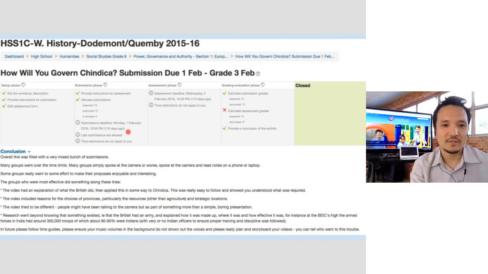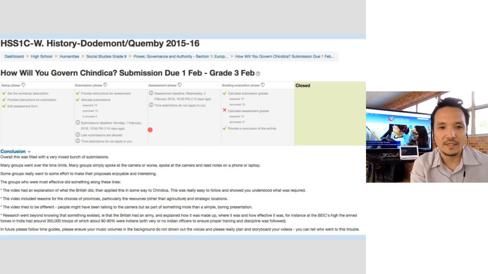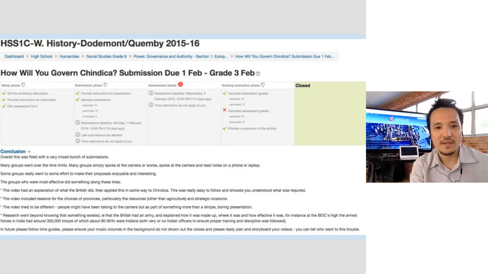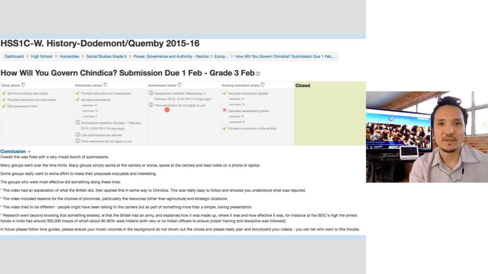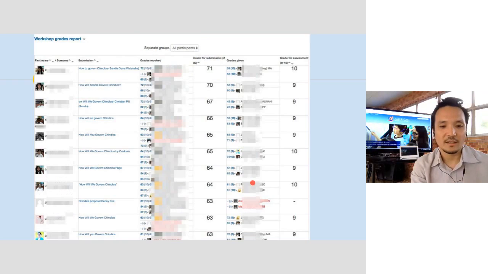When our learners visited the page, it would have an area where you could submit. It could be a file or a link or something. Then once everybody's submitted, it goes into the assessment phase. In the assessment phase, if a student goes onto the same assignment, they would see another student's assignment for them to grade, so a peer assignment. What this is doing is facilitating that whole swapping over and grading, recording the grading, and managing all of that, coming out with a final grade.